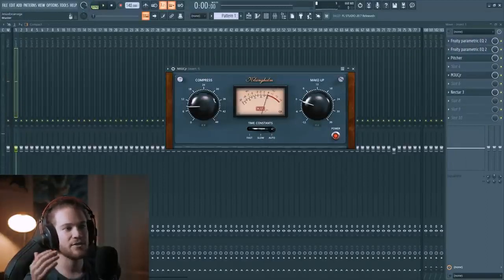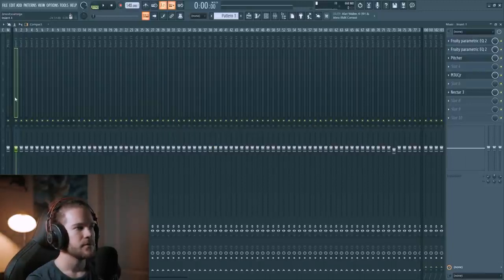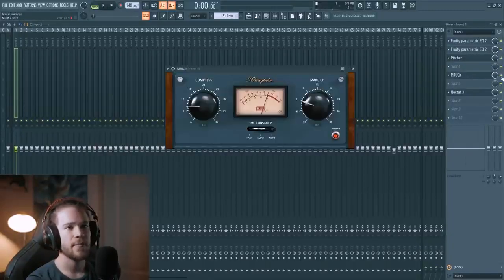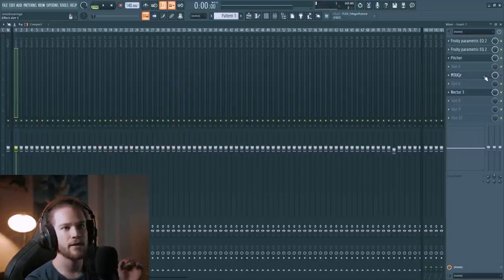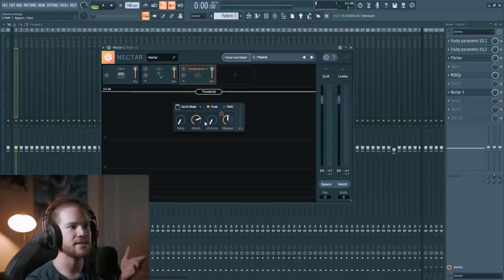Again, I'm doing this as fast as I can. And yes, this deserves a lot more time. And yes, I'm not an audio engineer. At least I don't have a certificate. But yeah, I can go back after this compression. I can actually go back to Nectar and show you the kind of compression that I would do. Basically, it's the same thing, just a fast one.